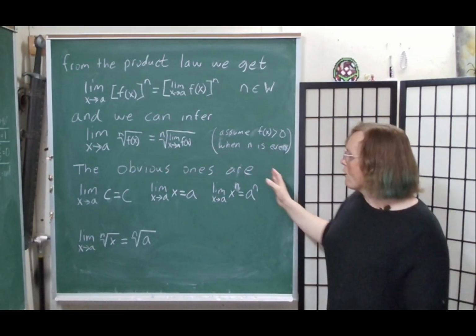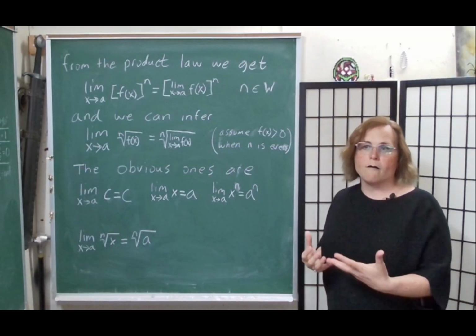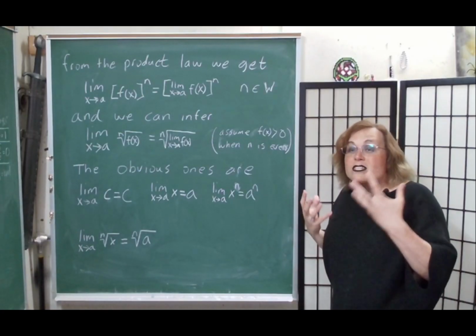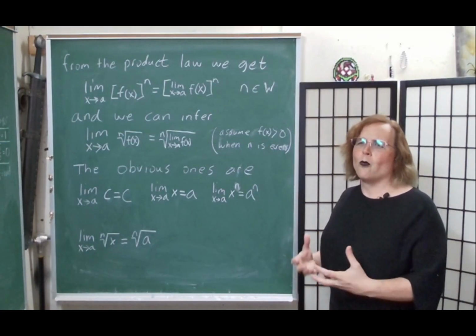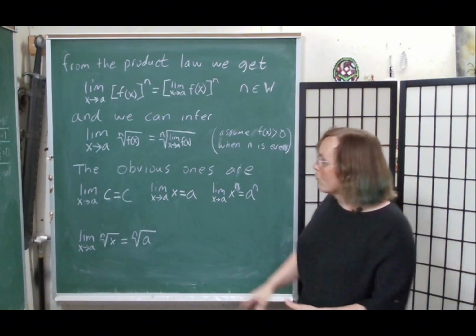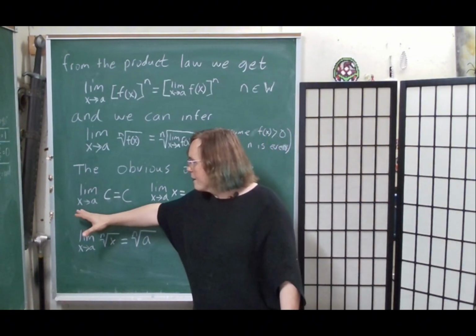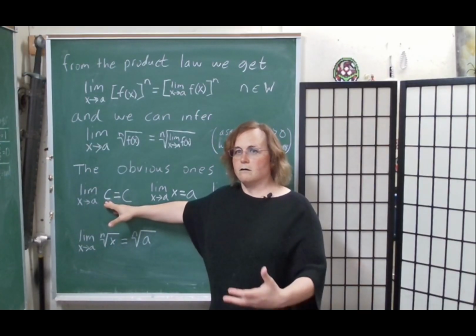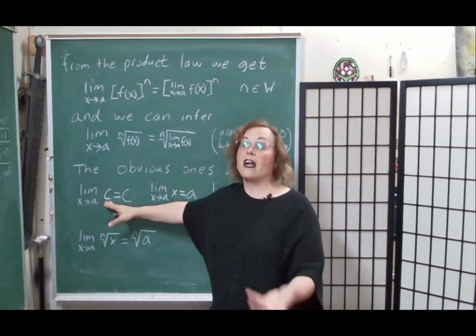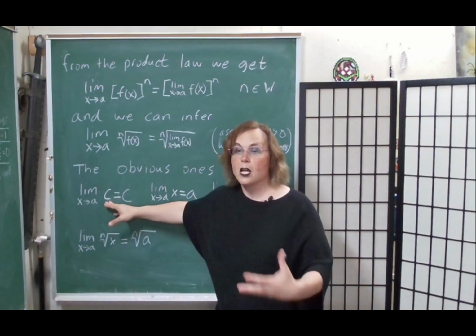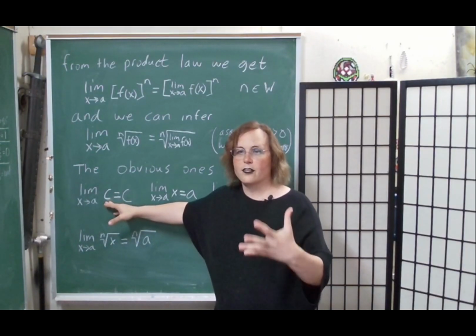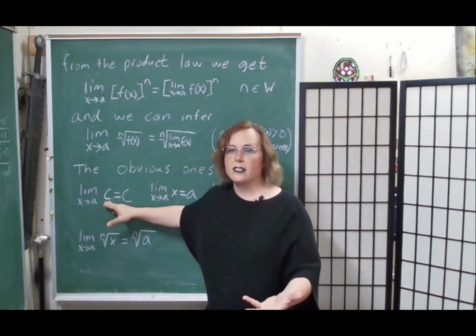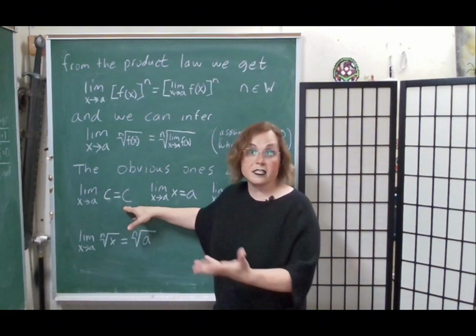And then down here we have our obvious ones. The reason I say they're obvious is because when you look at them, and you say them out loud, it's like, oh, well, yeah, of course. So, for example, our first one here, we're saying the limit as x approaches a of a constant. There, x has no effect on this constant because it's a constant. Constants are constant. They're not affected by the variable. So no matter what x goes to, c is always c. So therefore, no matter where x is, c is c.